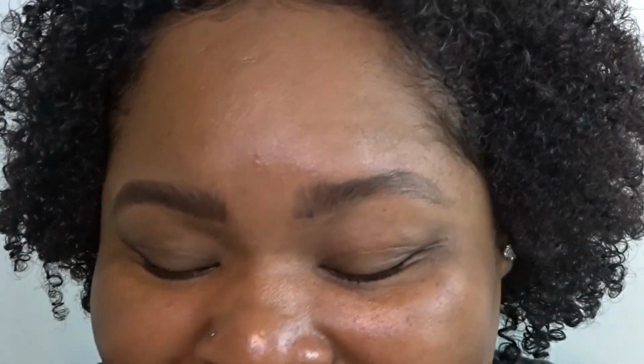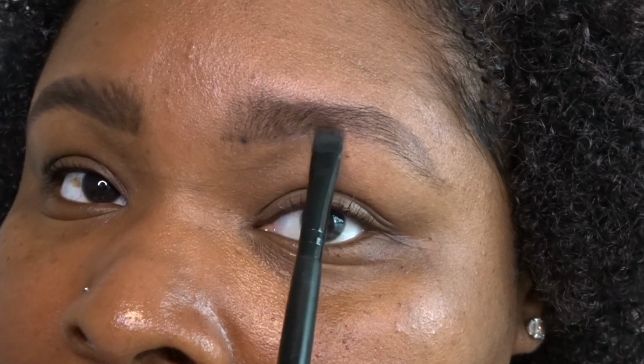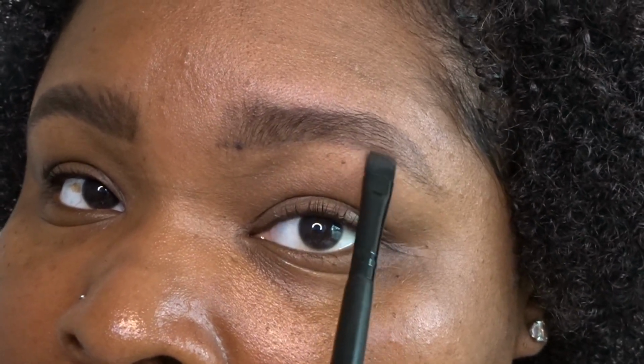I got everything here on the floor. In my little glam room here, I got everything on the floor, but your girl is not packed. And not only do I have to pack for myself, but I pack for my husband as well. So she is not prepared at all.